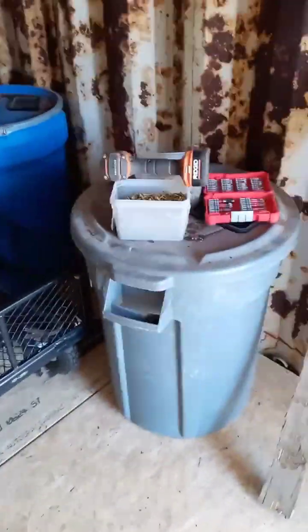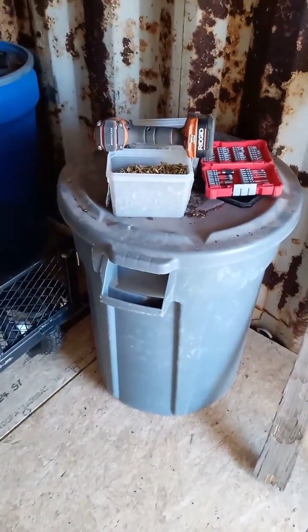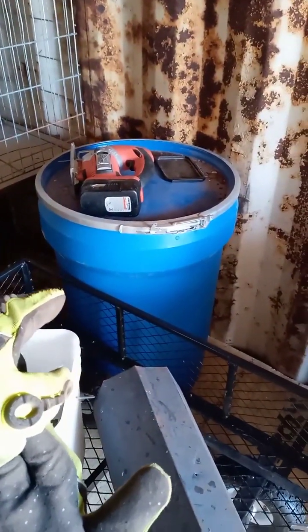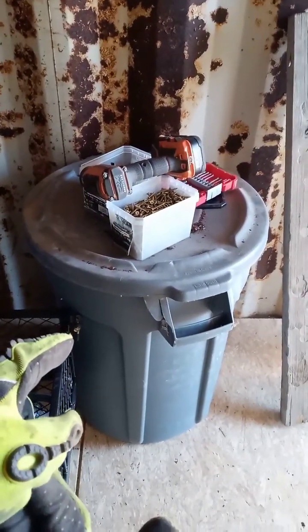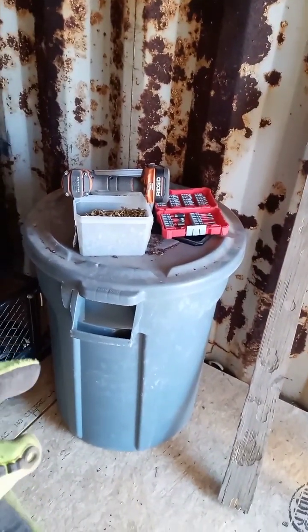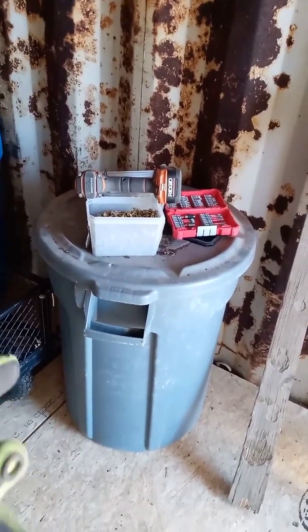All right, now that this is done, I'm going to be moving on to the cat house. These two barrels have diatomaceous earth in them. I got two 40-pound bags of food-grade diatomaceous earth. I pretty much have everything that I need for this year, but I'm prepping for next year. This one's going to be my herbal blend for the animals, their herbal supplement that I'll add to their feed. And this one will be my herbal blend for my plants. And this will be like my all-natural 7-dust. I call it 13-dust because there's 13 ingredients. But basically, it'll be like 7-dust, but it'll be all-natural.